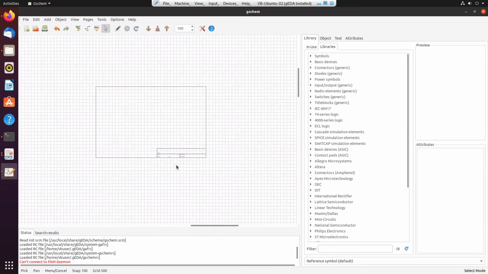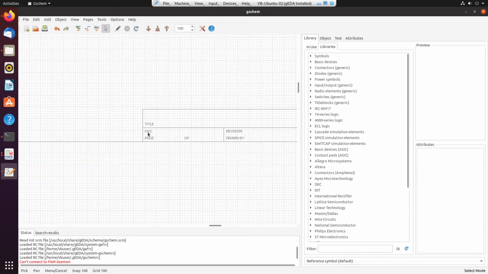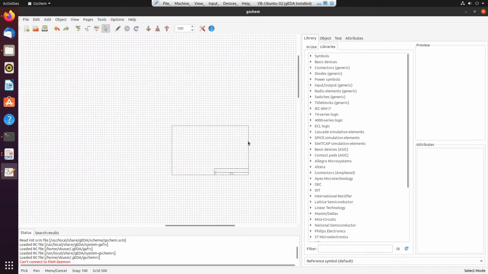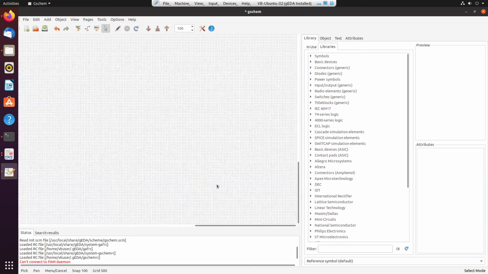So when we actually make a schematic, we could go in, put the title of the schematic, the name of the creator, what is the file name or design name, who has revised it, and so on and so forth. But for a symbol, of course, we don't want this title page to be there. So what we need to do is delete the locked object. It was a locked object, so we say yes. So now we have basically a blank canvas to work with.